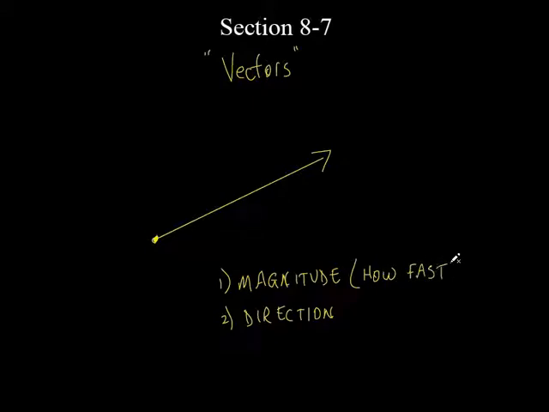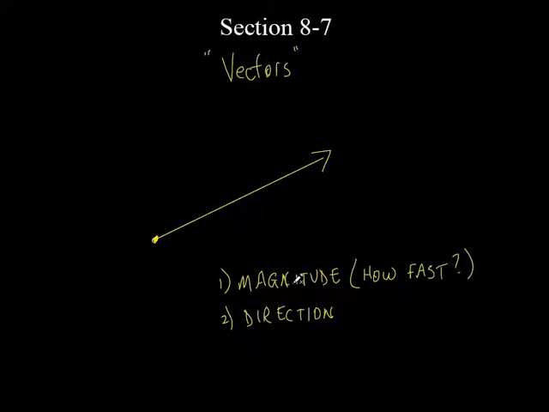I'm just using velocity as just one example out of many that I could use, okay? So how fast are you going? That's the magnitude. So if you're going down the road and you look at your speedometer, and of course you're not going above 55, right? Unless you're in 65-mile-an-hour lane. So anyway, how fast are you going? That's the magnitude. But that's not a vector. Just having one of those is only half of the vector.